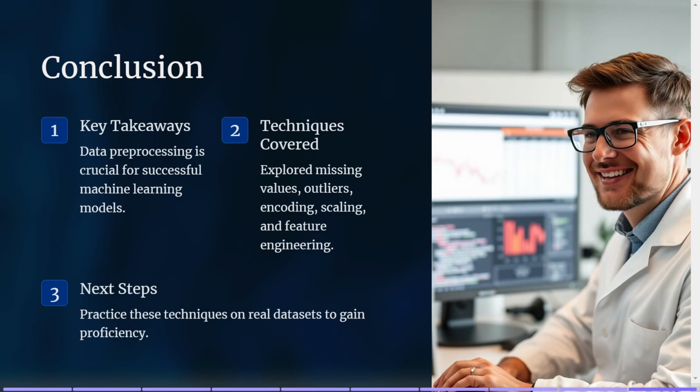To wrap up, let's review the key points. Start with a thorough data exploration to understand what you're working with. Handle missing values and outliers carefully to maintain data integrity. Encode categorical variables, and scale numerical data for fair comparison. Use automation tools like pipelines for efficiency and consistency.